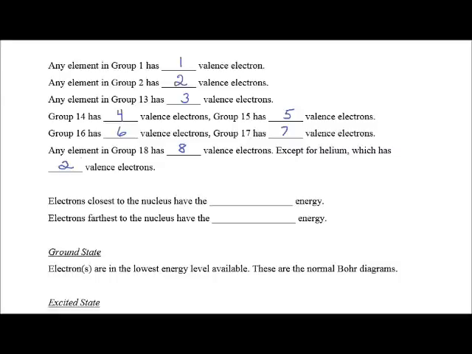Electrons closest to the nucleus have the lowest energy, and as you move away from the nucleus, the electrons pick up energy and will have the highest energy. If you think about running a race, who has the advantage? The person running the inside track or the person running the outside track? And obviously it's the inside track. So the person in the outside track has to travel faster, has to have more energy in order to keep up. So the farther you are from the nucleus, the more energy the electron has.